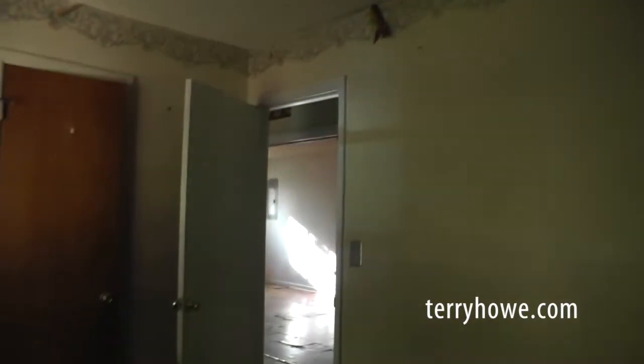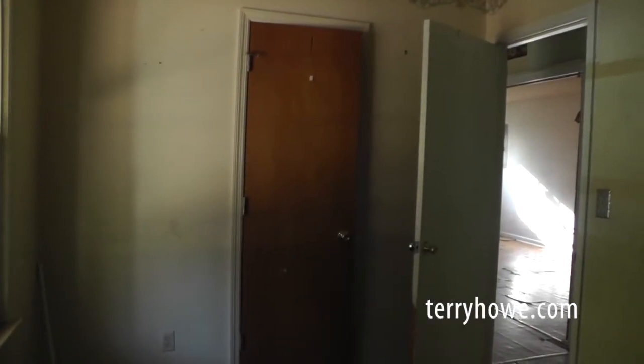This is our first bedroom in the middle. You'll probably want to look at some light fixtures — there's not many in this house. This room has carpet; I'd probably just replace it, and it may be on top of another piece. It doesn't look like it's attached. Carpet and paint, flooring and paint — that's what this room needs.